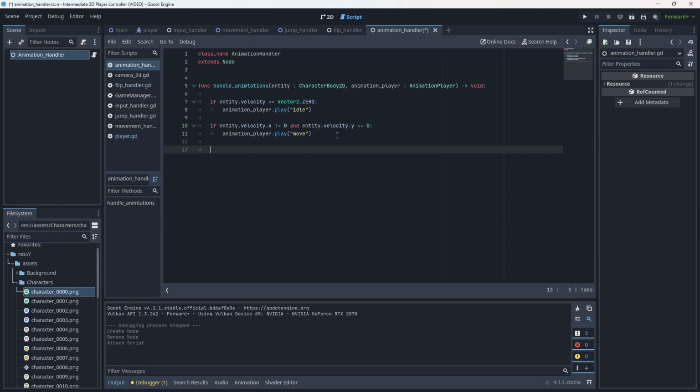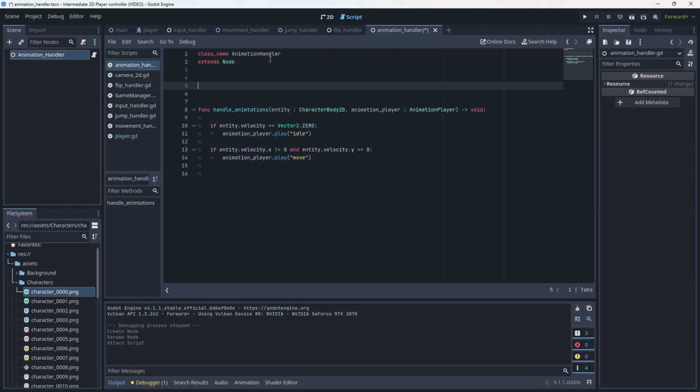There are some ways around this. You could set up constant variables up here that you could change and it will change them for you. You could set up exported variables. A lot of different things you can do. You could set up a signal bus to actually handle this stuff for you, which is a bit more complex, and I'll probably move into that at some other point.